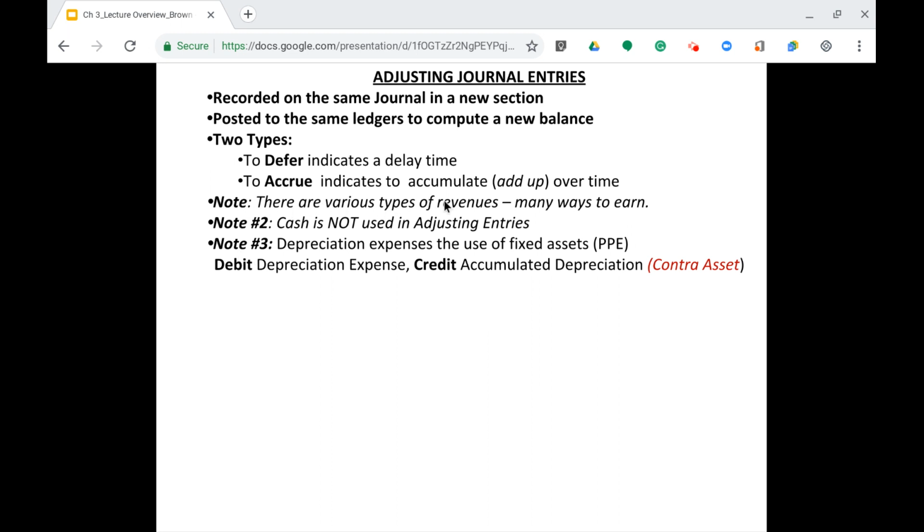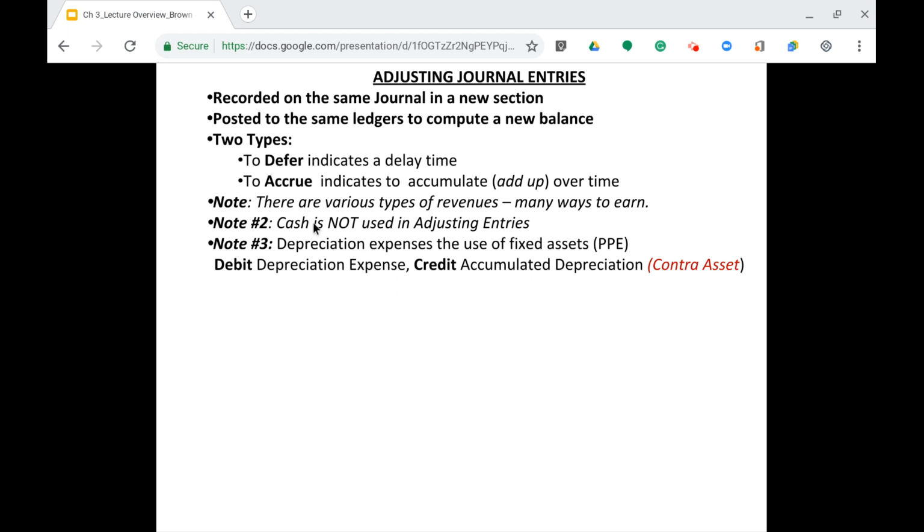There are various types of revenues. I've said this before, and I'm going to say it again. Fees earned just happens to be the author of your textbook's favorite revenue to use. It is not the only way. It is one of the ways that people earn money. Doctors earn fees, attorneys earn fees. So there are more people that charge a fee. Although there are sales, there's commissions, as in the examples we had, dry cleaning revenue, there's rent revenue, there's other ways to earn revenue. So keep that in mind.